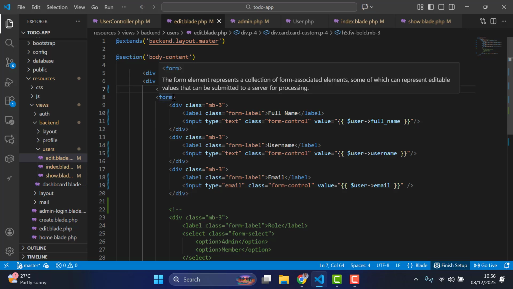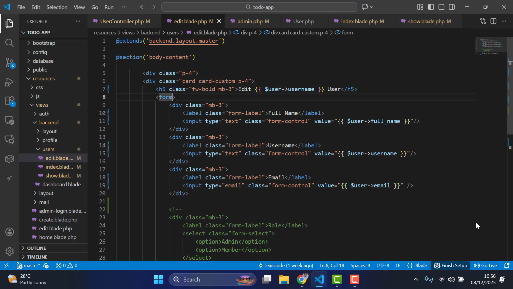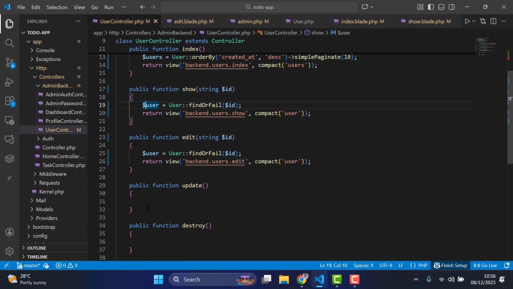So this is a form. Method post, action, route, admin.users.update, because we need it to take us to these updates.